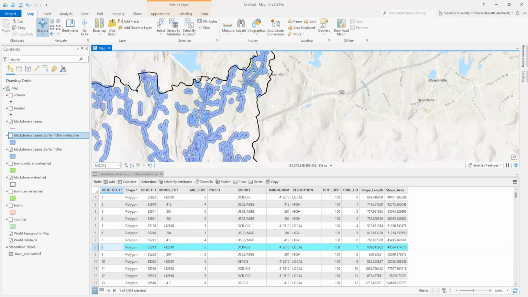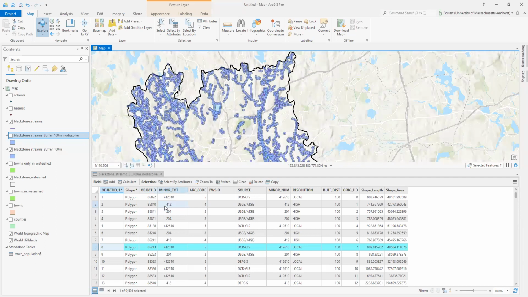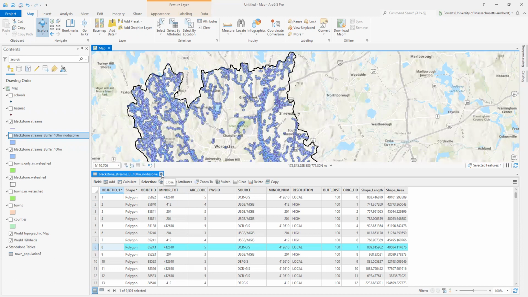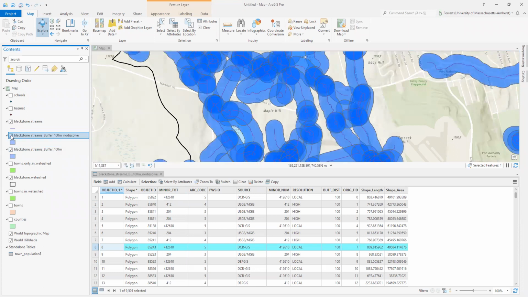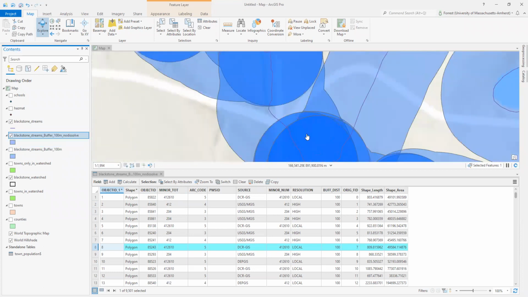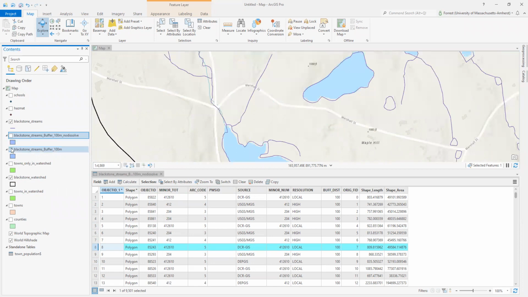Certainly there are reasons to do both. You might need that information about all of the individual things in your attribute table. But if I were calculating area, I would definitely be very suspicious about calculating all this overlapping area. There's a lot of overlaps in here, and I might calculate my area really wrong. But the right answer is the answer that is correct for your use. So go forth and use buffer appropriately.